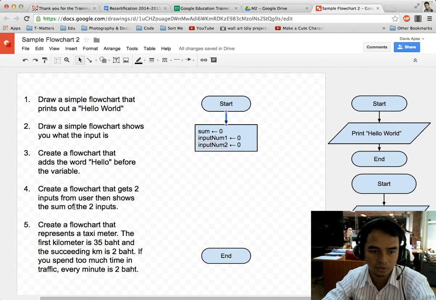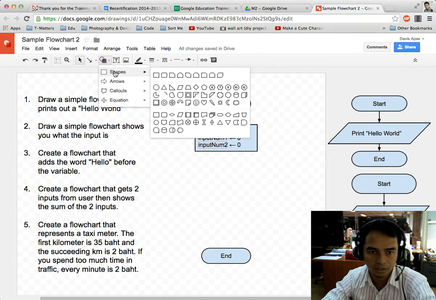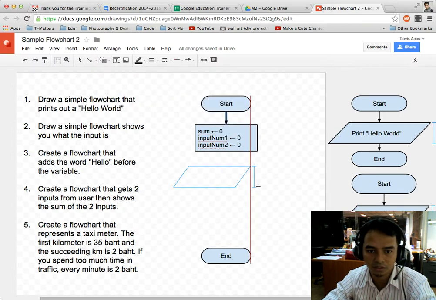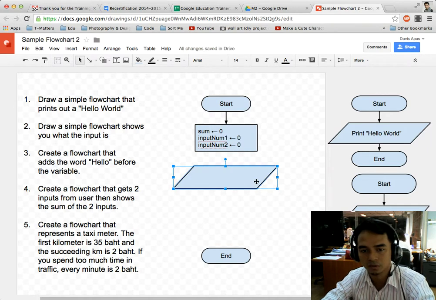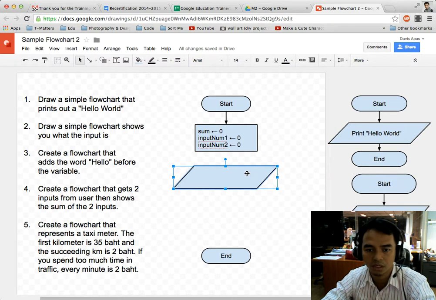So again, we know here that we need 2 inputs. Okay, so again, we're going to use a data symbol because it's an input. The thing to recognize if it's going to be a process symbol or a data symbol is to ask ourselves if there's going to be an input or an output.